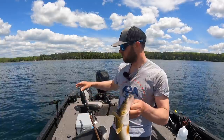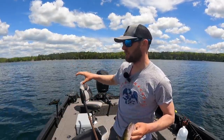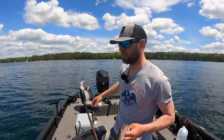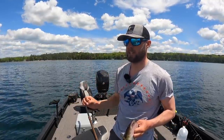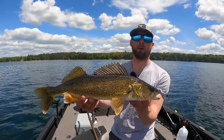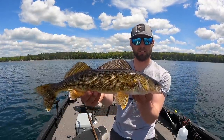But the whole benefit here is kind of twofold. We can find the fish, spin it around, and say, okay, those fish are 20 feet right there. They show up clear as day in the Humminbird Mega Live. I pitch right out to them, watch the bait go down, watch the fish go down, anticipate the bite, set the hook. Unbelievably powerful tool, and you guys can see how quick and effective this is.